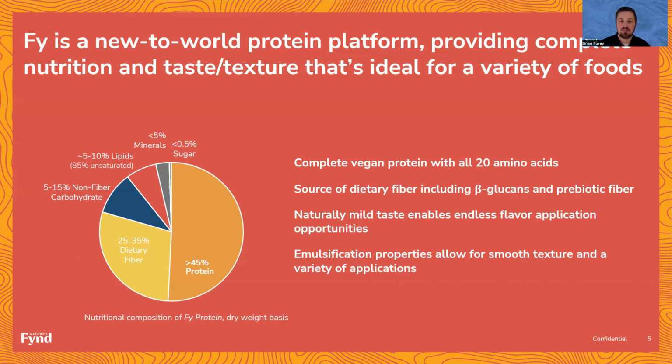What's very unique about Phi that is different from some other alternative proteins, especially plant-based proteins, is that Phi is a complete protein with all the 20 essential amino acids, and it is also highly digestible. With protein, we talk about not only the amino acids, which is one part of the consideration of the quality of the protein, but also the digestibility. Not all proteins are created the same. Animal proteins, like whey protein or casein protein from milk or from eggs, are very highly digestible. Lower on the list may be peas, nuts, and legumes, which have a little bit lower digestibility, maybe around 60 to 70% digestible.